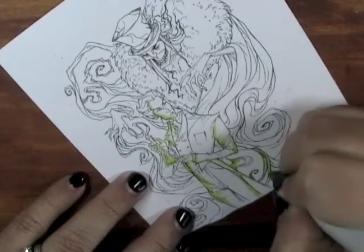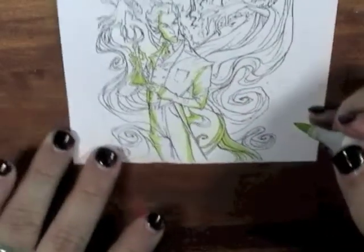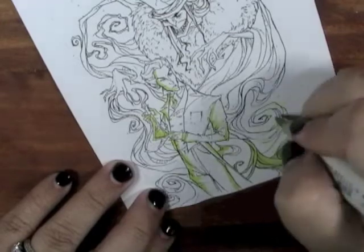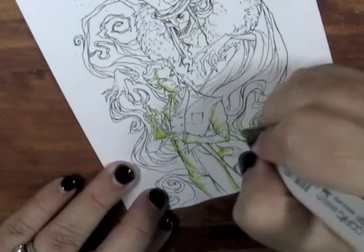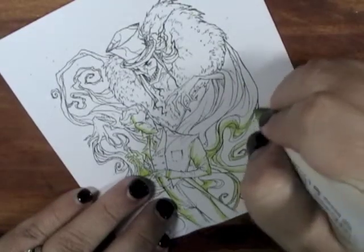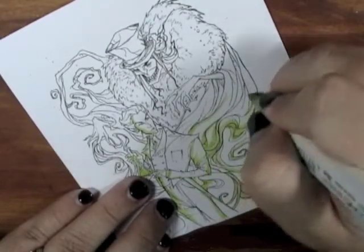I'm going to go ahead and start coloring in my smoke as well. Not perfectly yet, just because I'm going to go back in with other colors for it. And at some point, it actually turns into his cloak. So I do want to hit some of those areas, but not all of this is part of the smoke. So I will just cover partial areas on there. And he might actually have a couple of smoky shadows as well.